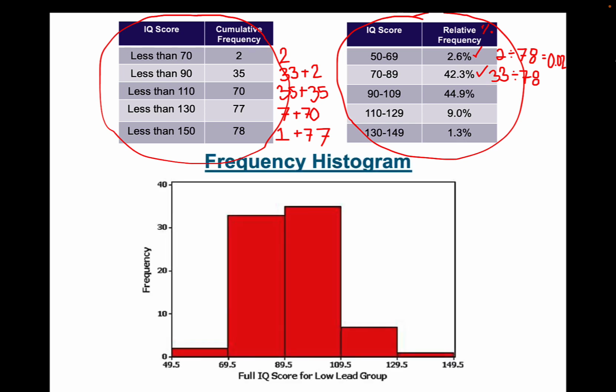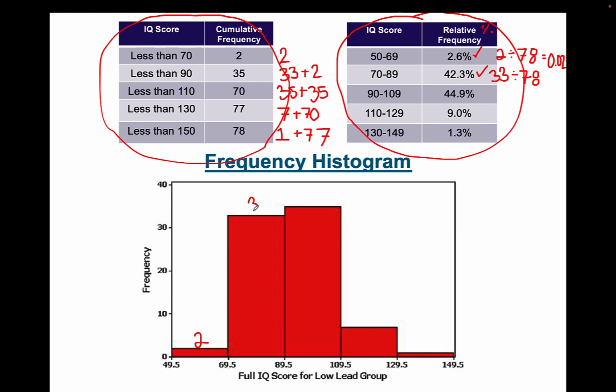Okay, a table is nice, but sometimes, depending on your audience, you want to present your data with a graph. So this right here is called a frequency histogram. It's representing the same data, you guys. These are still the same 78 IQ scores. We went from a list to a table, and now we're seeing them here in a graph. The higher the bar, the more data values fell in that class, or we call that the higher frequency. So that first class, if you recall, it only had 2. That's why that bar is kind of short. And then it jumped up.